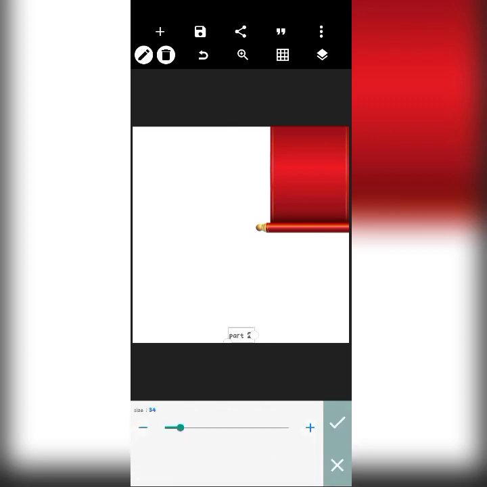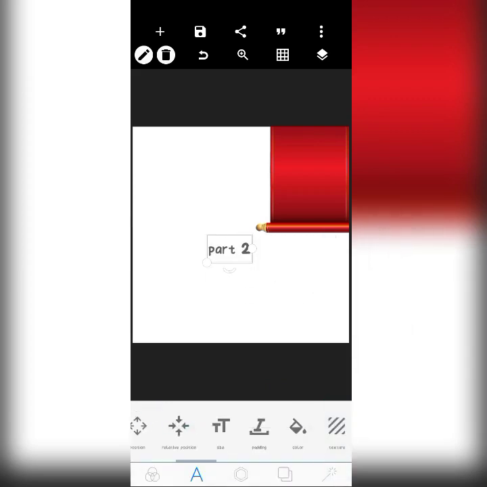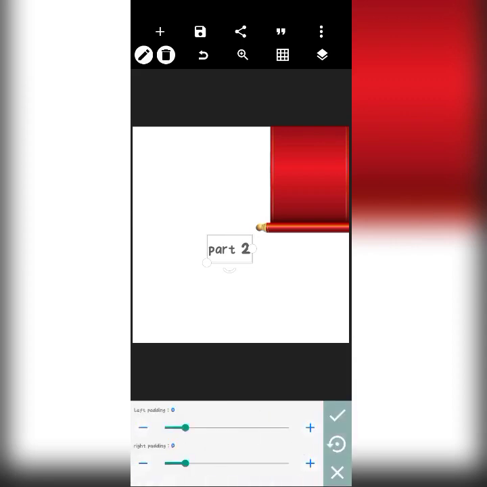This gives me the ability to increase the size of the text. Make sure, like, it's text; this only works with text. It gives you the ability to work with text. And this one is more like padding. So if you're working with some fonts, this thing may have covered it, so you can easily work with this to increase the padding. It just gives you the space from the left hand side. You can click this check mark when you are done, and you can click this mark not to undo what you've done on the text. So if I undo it, it won't apply, and you can click this X to just exit it.